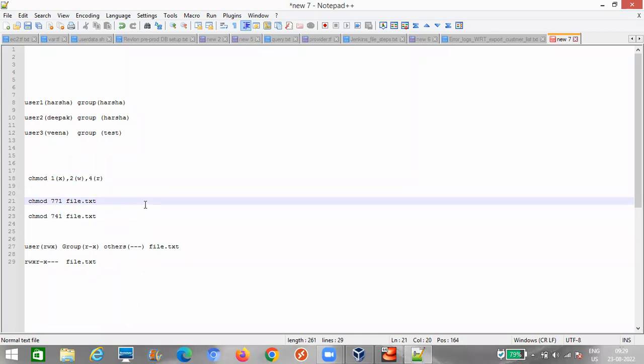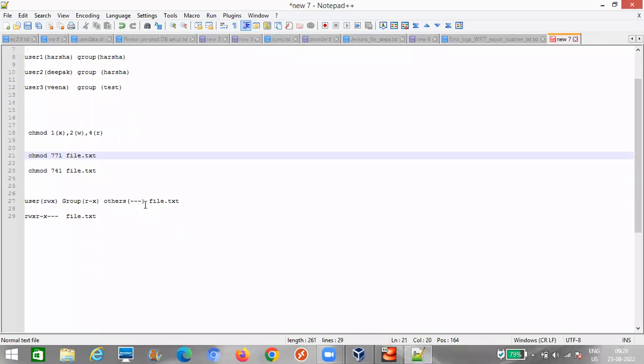You got it, right? Can you come again on what chmod does? What is its work? chmod changes the permissions for a given file. So using chmod, you can use an octal representation to change the permissions of a given file. The octal representation for read is 4, write is 2, execute is 1. If you want to give all the permissions for a given user, you need to add all three things, 4 plus 2 plus 1.